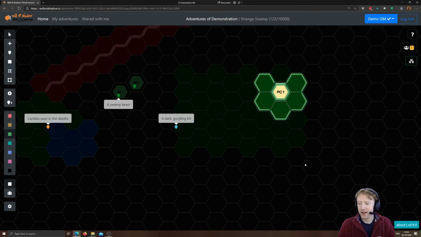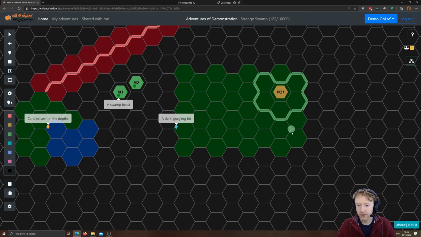However, I can let them out if I say, for example, the door opens, the wall crumbles, and I can do that using the black colour here, which is the eraser. Select the black colour, press W to select the wall tool, and drag, and I can erase a wall, or if I wish, the whole tower.